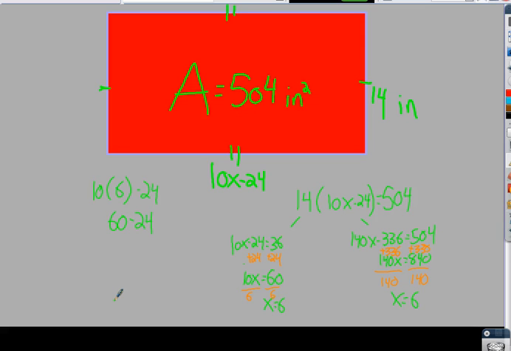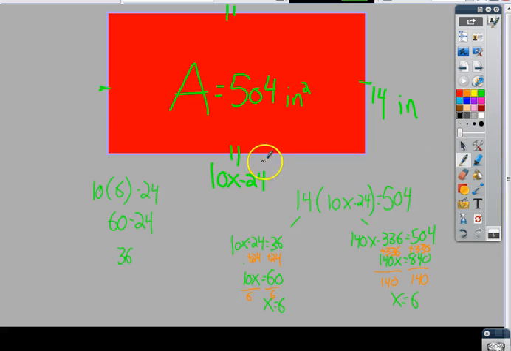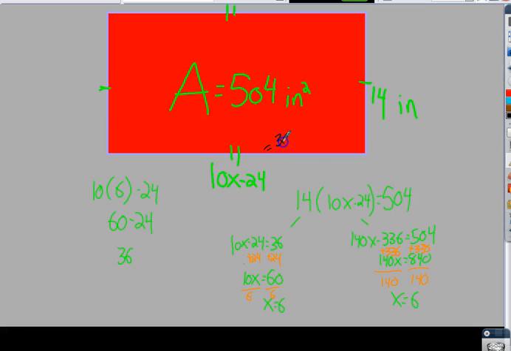So you take 60, subtract 24 from it, and get 36. So the dimensions are 36 and 14. Now, how could you tell? Take 36 times 14 and get 504 for your area, which they told you what the area was. You are now able to go henceforth and do commence.